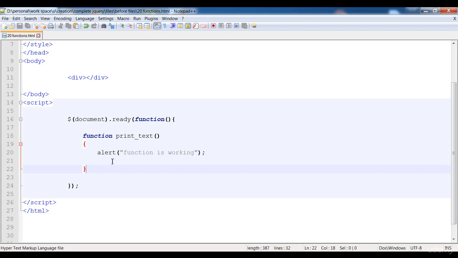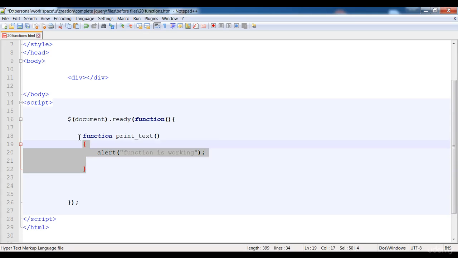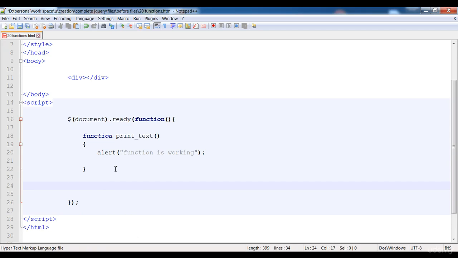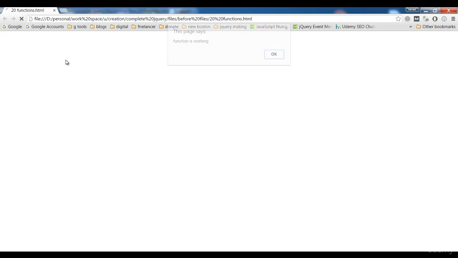Why? Because we have to call the function. This is just a functionality, but we have to use this functionality, we have to call it. So how to call it? Wherever we want to alert the text, or we want this functionality, at that place we just need to call it by its name. Here we have to write its name and then parentheses and then a semicolon. So now this statement will call this function. Here you see that it is present here again.